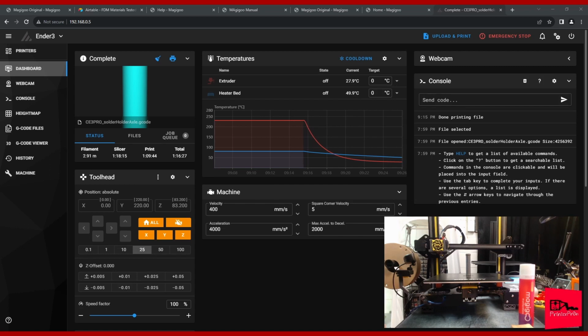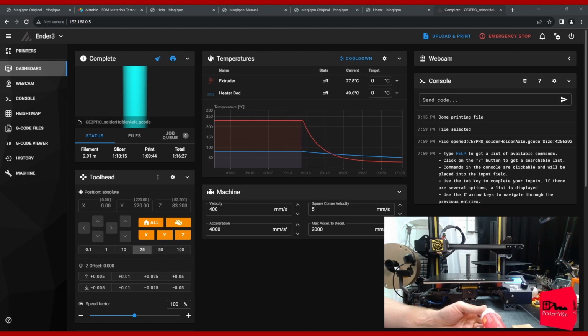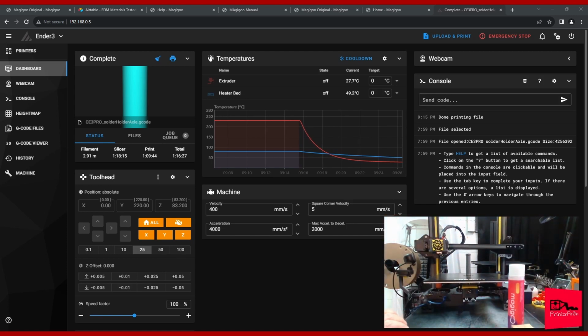Solid 50 degrees at this point. I wonder at what temperature it releases. I bet that is in that manual. I'd really like to know that. So impressed. 2020 is when they came out with this. 4 years. 4 years of my life wasted with glue stick and all that cleanup. God, man. So impressed.